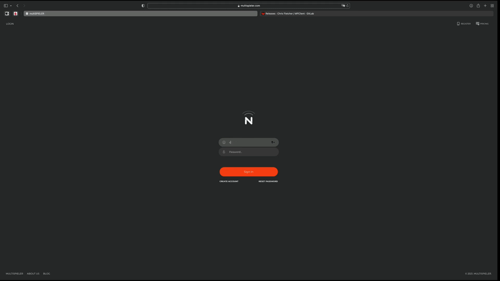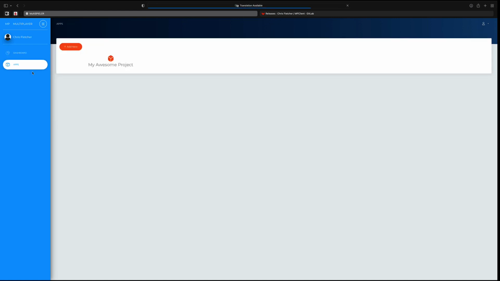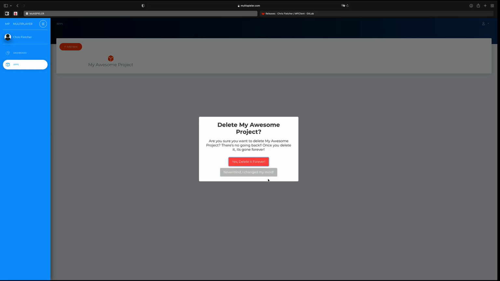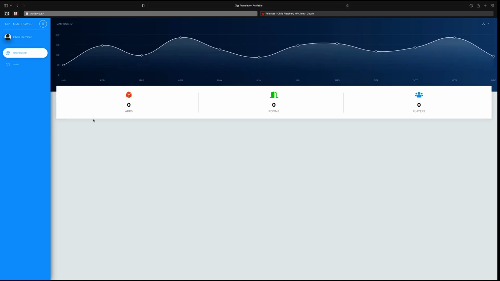You're going to log in, okay? And you're going to create an app, which I've already done, so I'm going to go ahead and blow that away so that we can get kind of a fresh slate, right? So, dashboard.